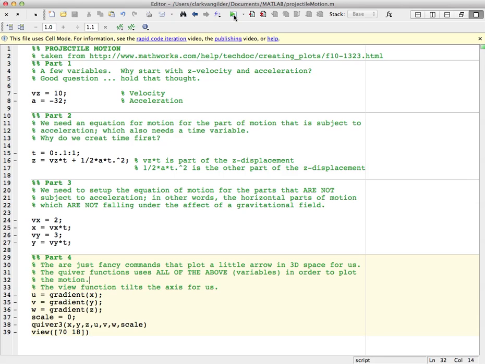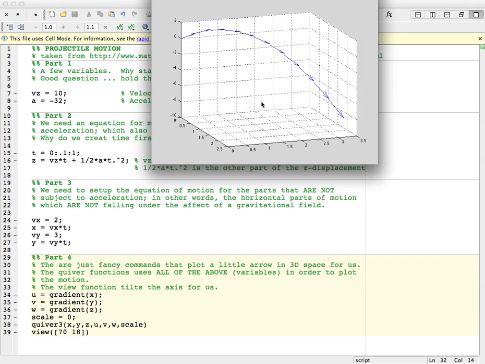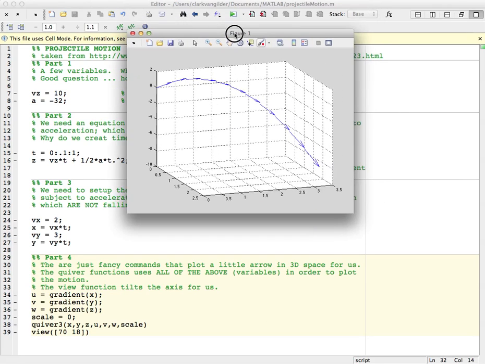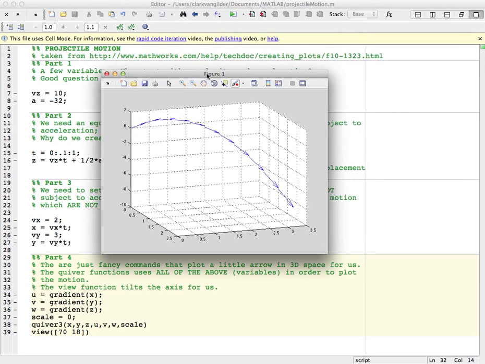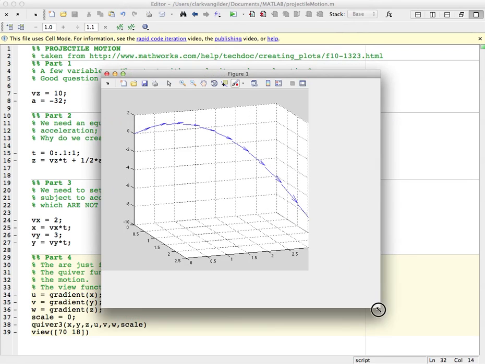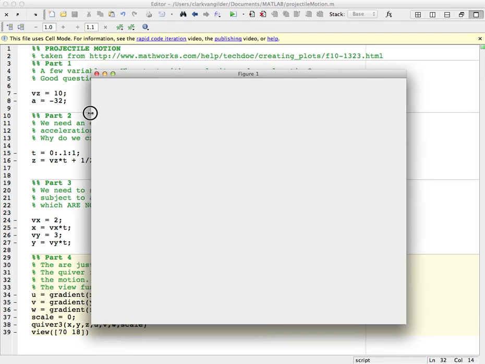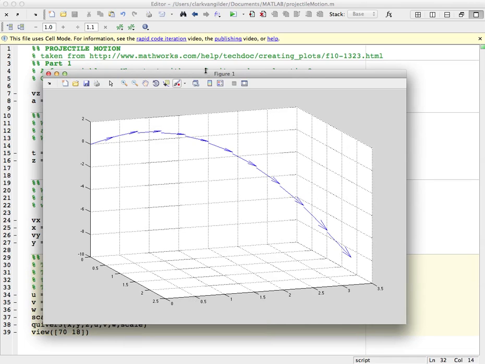So I come up here, and by the way, I'm in the editor, which you can get from the file menu, and start writing a program as opposed to just using the command line. That's all you've seen so far. And so let's run this projectile motion thing that I've already saved, and here we go. Let me bring this down into view here, and let me stretch this out a little bit so we can have a better view of it.